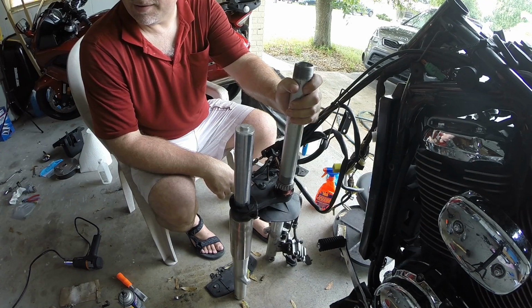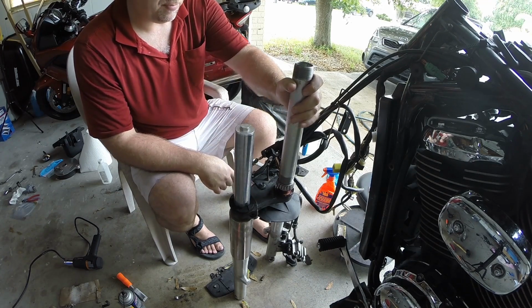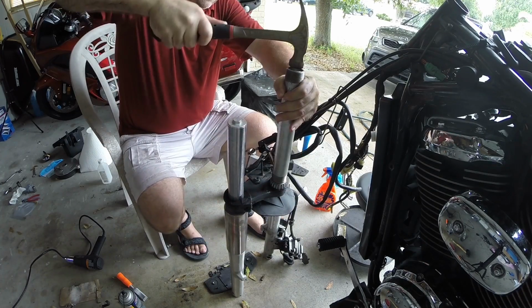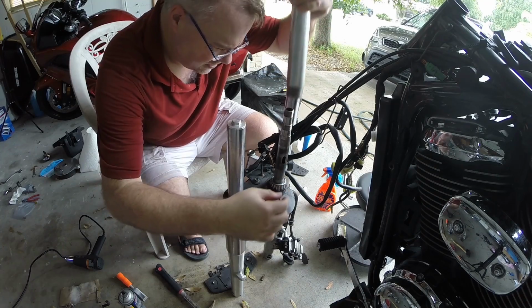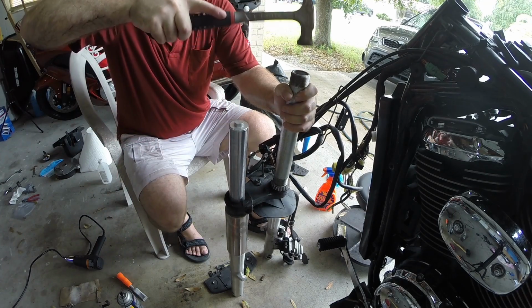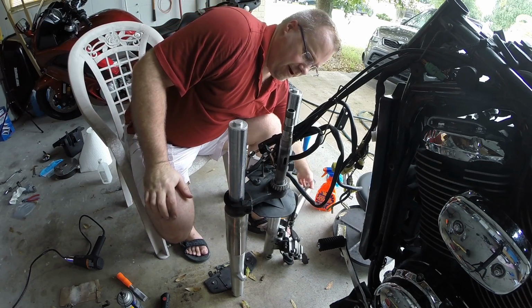Now I should be able to use a metal hammer. Actually, I'll probably get a little block of wood because my hammer is going to go right through the middle of that pipe, and we should now be able to drive that in. Let me grab some more supplies. Alright, it's on there. Now we got to grease the crap out of it.